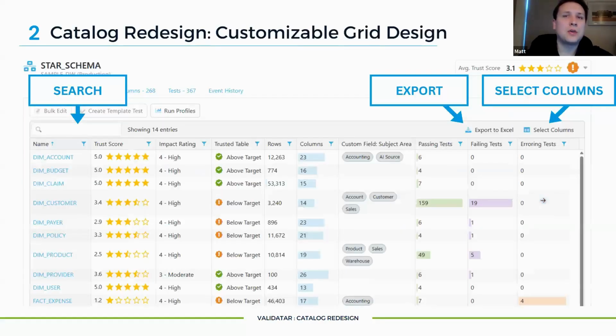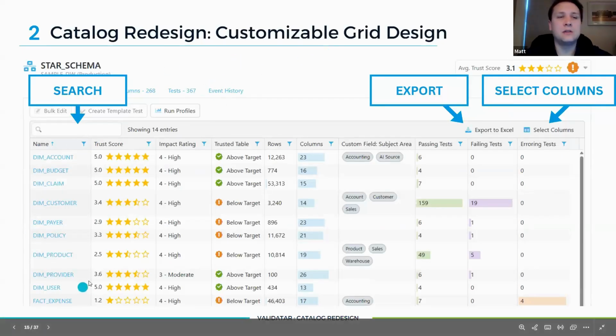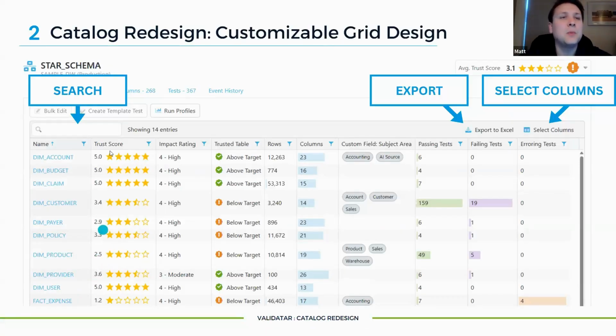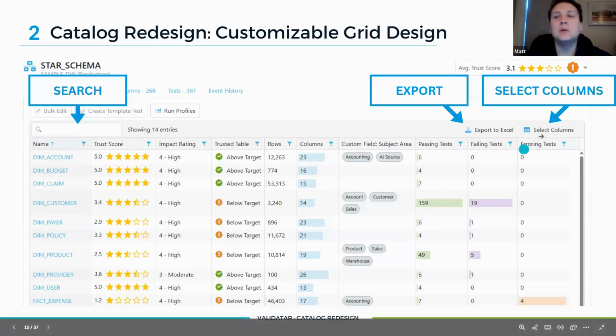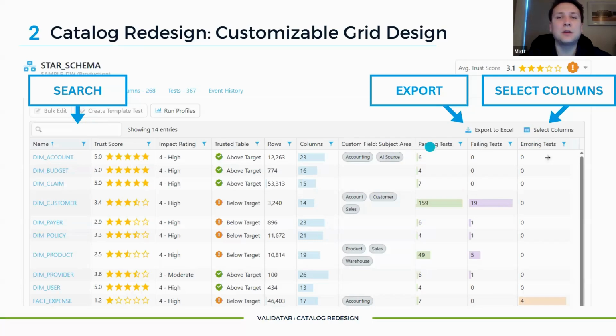So that's a key thing. The second thing that we've added is in every single grid that's either listing data sources, schemas, tables, or columns, we have added a new user experience such that you can search immediately within those super easily across all the fields. You can select different columns.